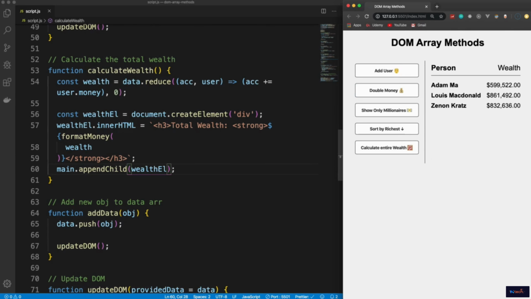Now there are other array methods as well, but the ones that we looked at here are definitely the most common that you'll run into the most. forEach, map, sort, filter, and reduce. I would say those are the 5 most common ones. And we'll be using these throughout the course. We'll be using some other ones as well, but it's good to really get a handle on these ones. So that's why I wanted to do this project.